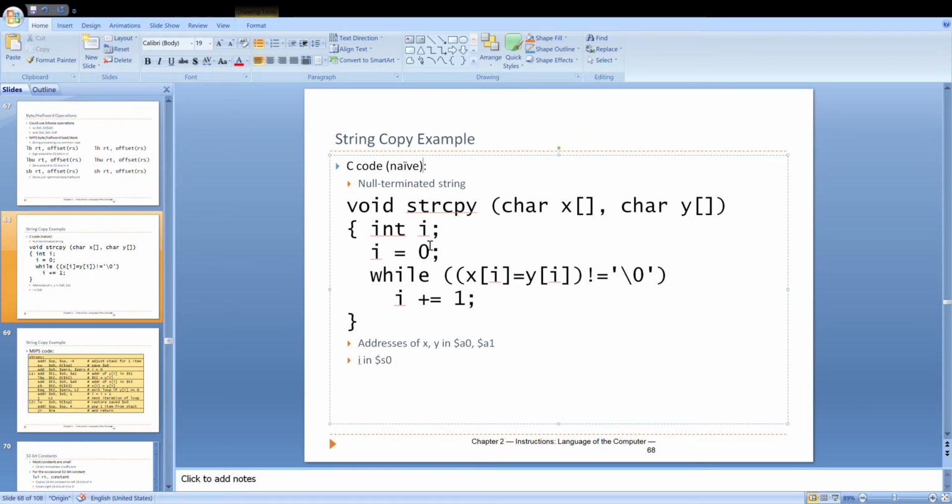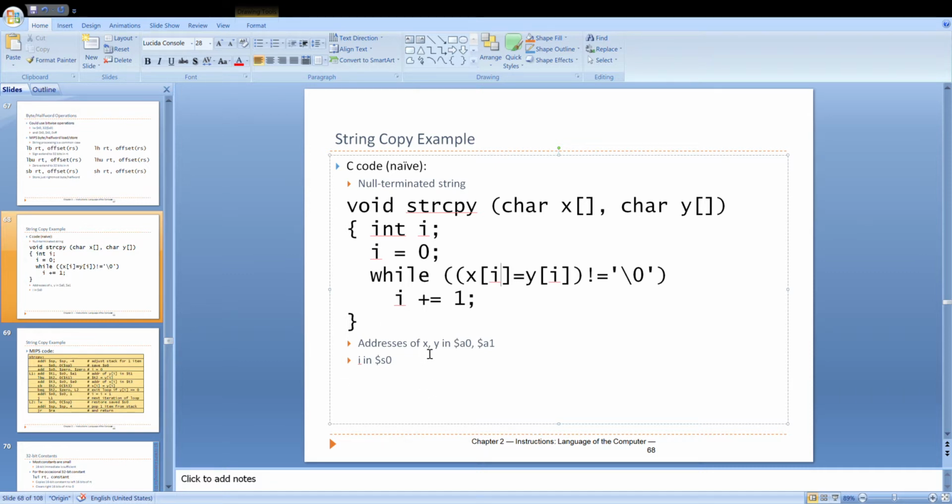So in this code, you take a variable called i and set i to 0. This looks a little bit complicated, but it does 2 things in one. It will load the byte which is the ith element of y, assign it to the ith element in the x array, and then check the value to see if it's equal to 0. If it's not equal to 0, i is incremented by 1, and you continue to loop until you hit 0. That's why null terminated matters. Once you hit the 0, you break out. You're done with the copying.